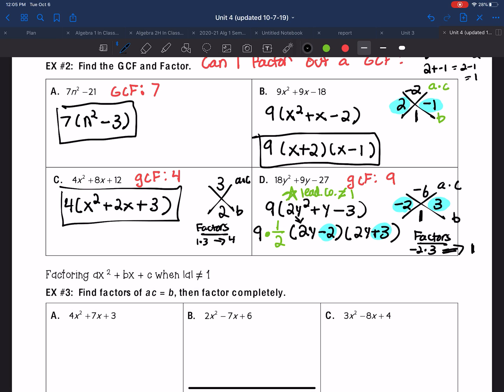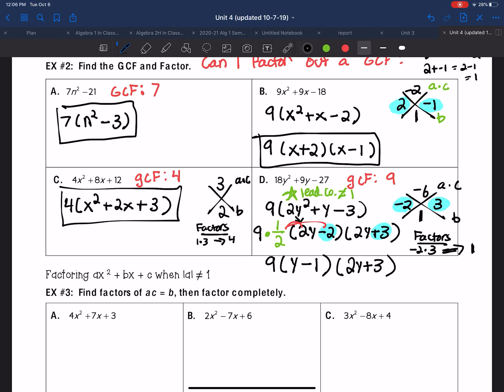Now, the very last step, just to clean this up a little bit, I'm going to figure out where I can multiply 1/2 to make it even cleaner. So let's think about this. If I were to multiply 1/2 to these terms inside of that binomial, what's going to happen is 1/2 times 2y is just y. 1/2 times -2 is -1. So that's going to be even cleaner, and then I don't have to worry about this fraction being here. So what I'm going to do is I'm going to distribute this inside of my parentheses, and then this is going to simplify to 9 times 1/2 times 2y is y, 1/2 times -2 is -1, and then I have 2y plus 3 on the right-hand side.